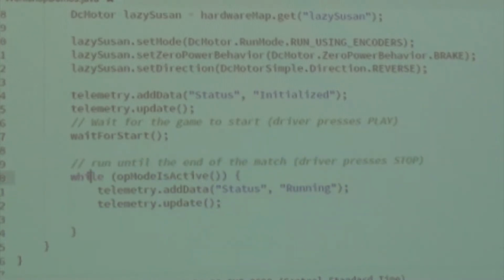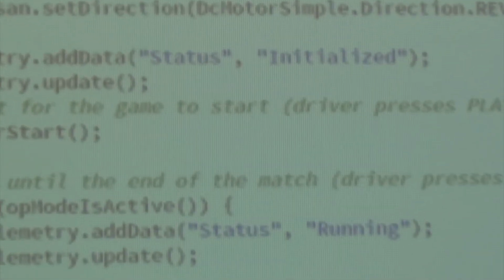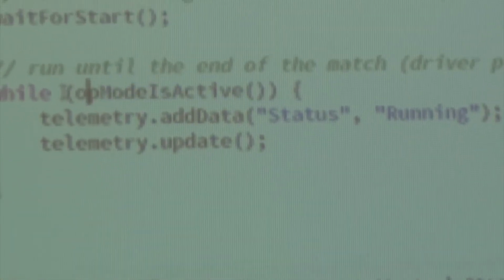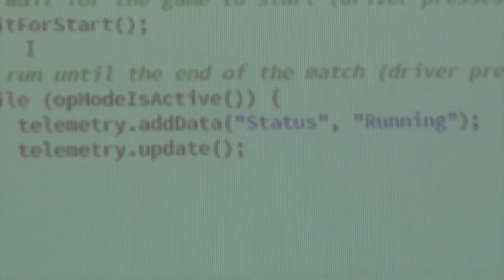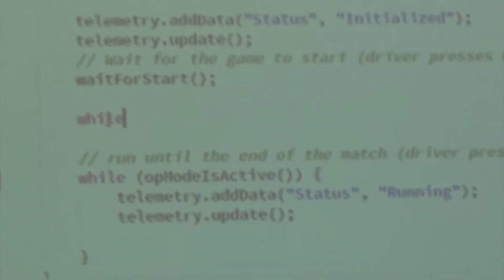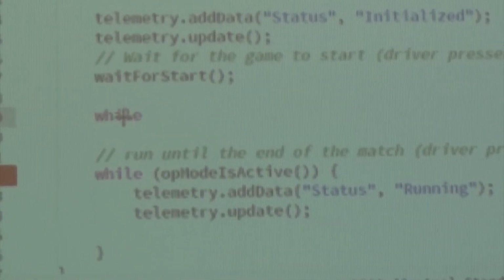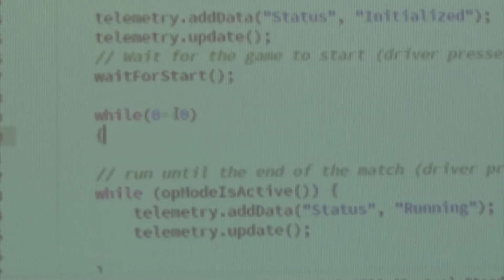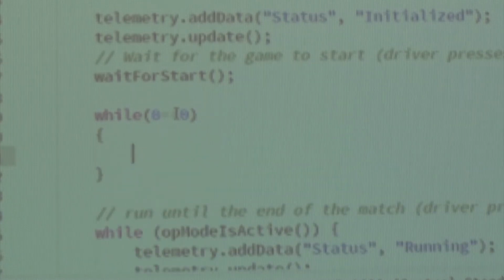And this is called a while loop. While loops will continuously repeat until this condition is false. So you can use while loops for basically anything. The way that you program them is you type in the keyword while, and then it'll light up slightly purple. And then you give it a condition using parentheses. So if you say while 0 equals 0, and then your two brackets here for what's going to be repeated, whatever code you put inside these brackets will just be repeated until infinity, because this condition will always be true.